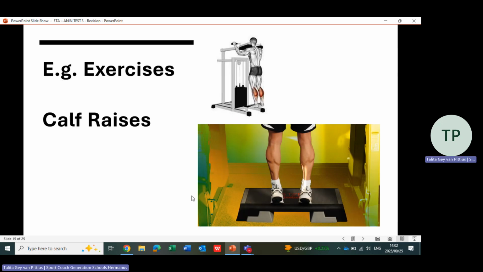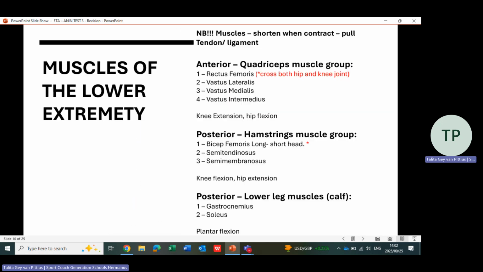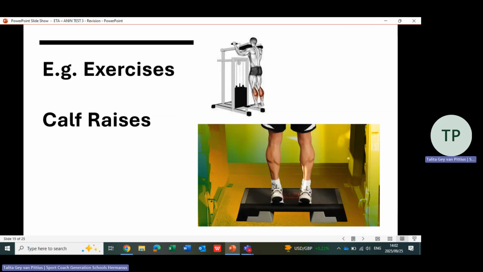All right, so when we are doing calf exercises, remember, this is when you're going on your toes, plantar flexion. So whenever you are going on your toes here, remember, this is resistance. So if you're going from this position to on your toes, you are going into plantar flexion. And your gastrocnemius and your soleus are predominantly working during this exercise. And this exercise is called a calf raise. So they're going to give you this exercise in the exam. So it's important to understand which muscles are predominantly causing this movement, right?